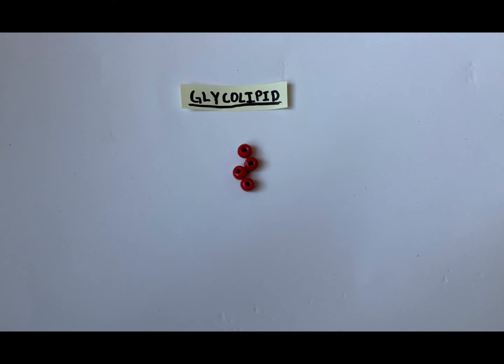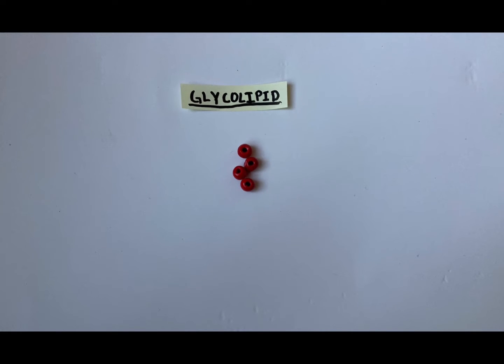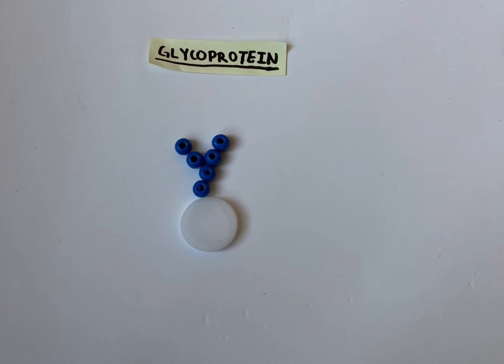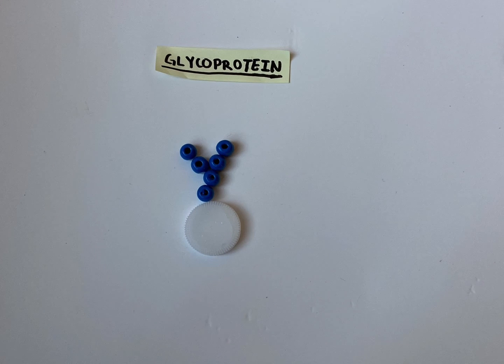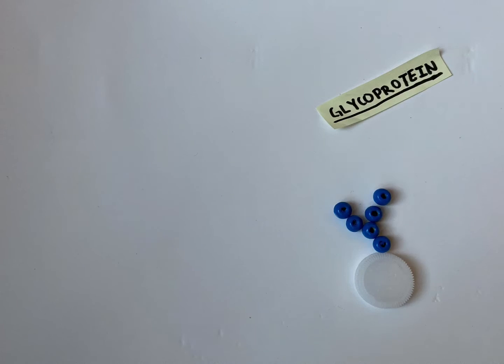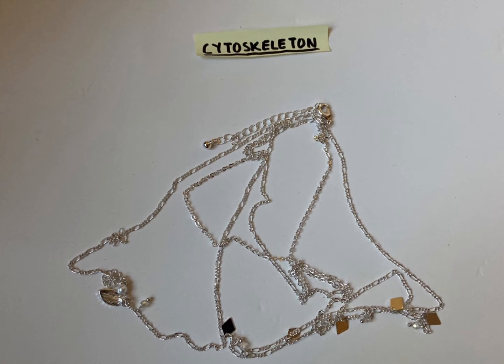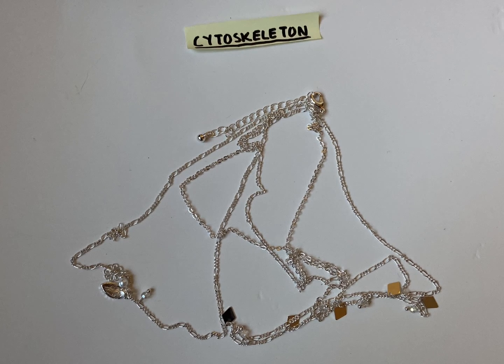Next is glycolipids, which are generally found on the extracellular face of eukaryotic cellular membranes and function to maintain stability of the membrane. Next is glycoprotein, which, like glycolipids, are found on the extracellular face of eukaryotic cells, and they act in cell-to-cell recognition and binding of other molecules. And lastly, next is the cytoskeleton, which is a network of protein fibers that run throughout the cytoplasm, where it is responsible for support, mobility, and regulation in some biochemical activities.